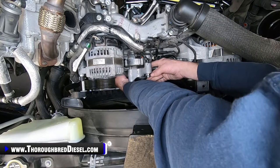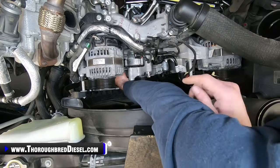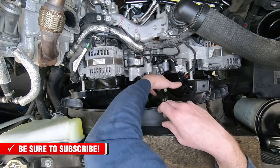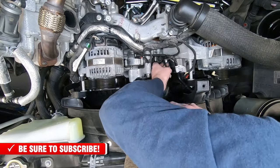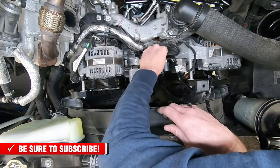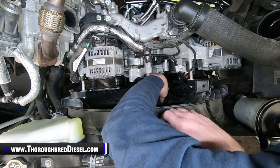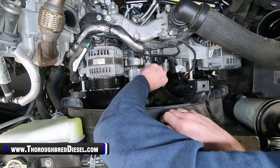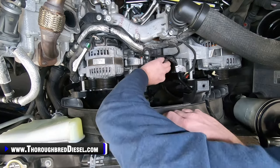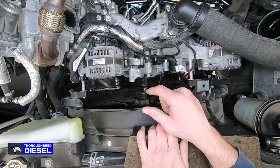We're going to go through here and get everything lined up correctly and make sure that our wiring harness as well is out and free. That's another thing I forgot to mention here. This actually will go outside of the legs like that, and then it can be attached back to the fan drive itself, so it's outside of that leg. And then you just want to make sure that you don't have anything else pinched in the installation here. So we'll go ahead and get all four of our bolts installed here, leaving our right hand bolt out.